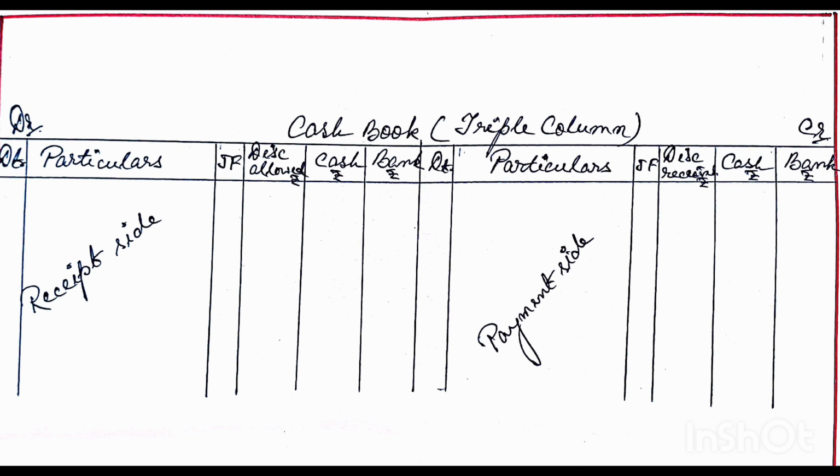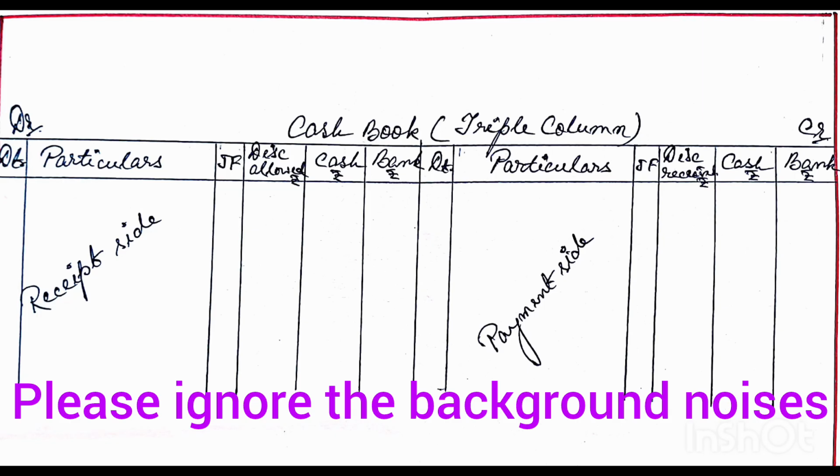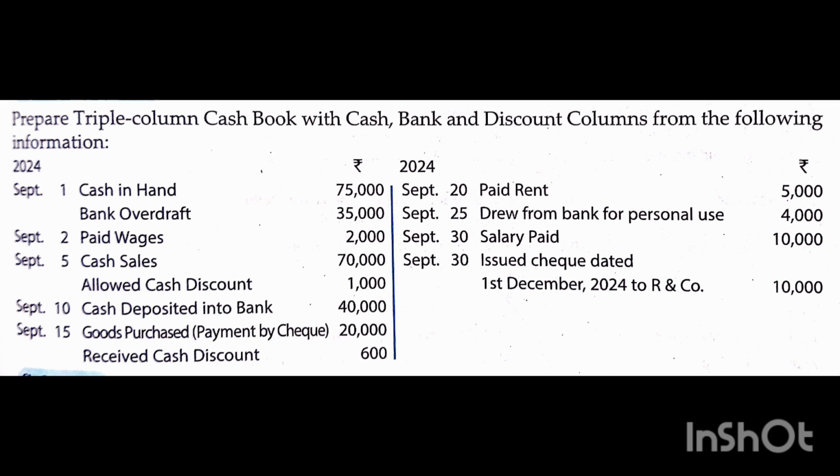That means if you understand the double column cash book, you can very well understand the triple column cash book as well. When in case of receiving, that means the firm must have sold, so in that case the discount is given. So here the discount will be called discount allowed. On the credit side, that is the payment side, the discount may be received by the firm, so that's why the discount column here is called discount received. To understand further, we need to look at the example now that is shared with you. Have a look at the question.